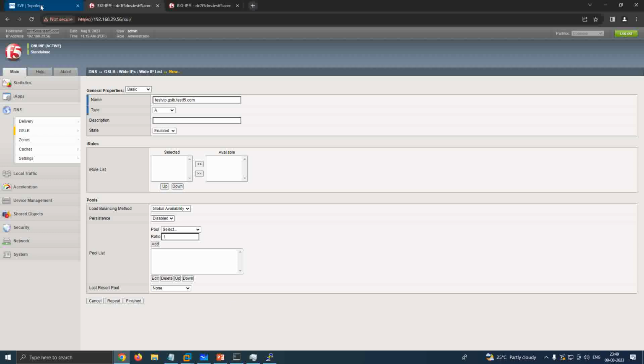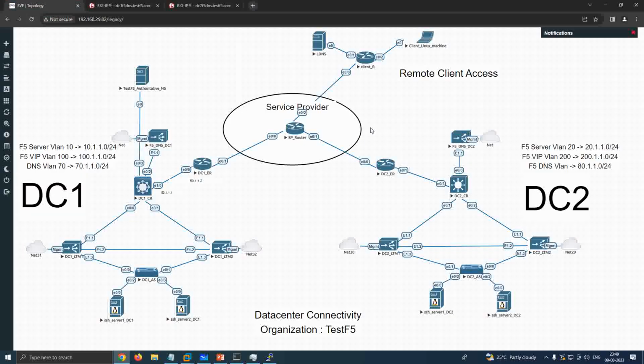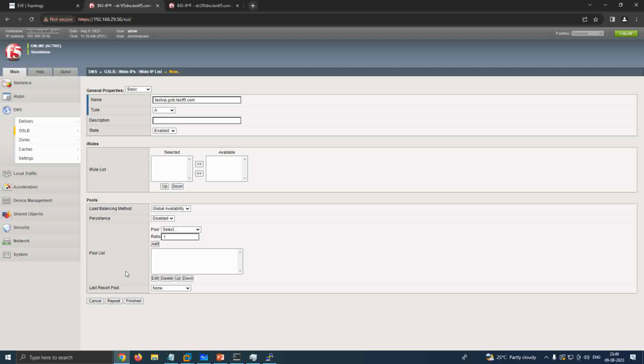What it primarily does is send all the traffic to pool 1 first, on order 1. Only when pool 1 of data center 1 is down, or data center 1 is down, it's going to redirect the traffic to data center 2. Sorry, my bad, I keep on calling it general availability. It's global availability.